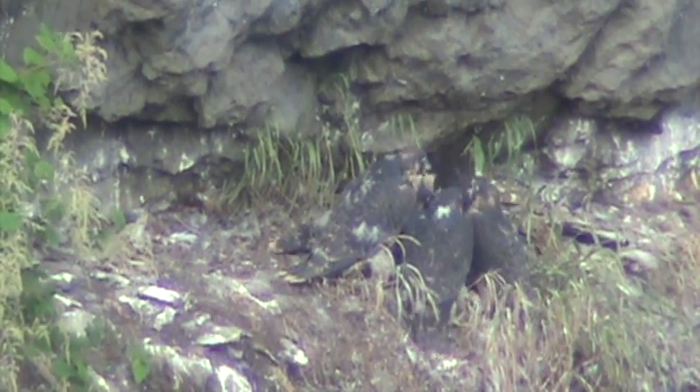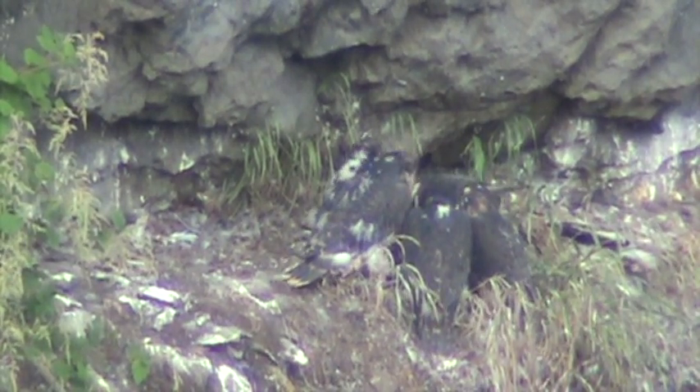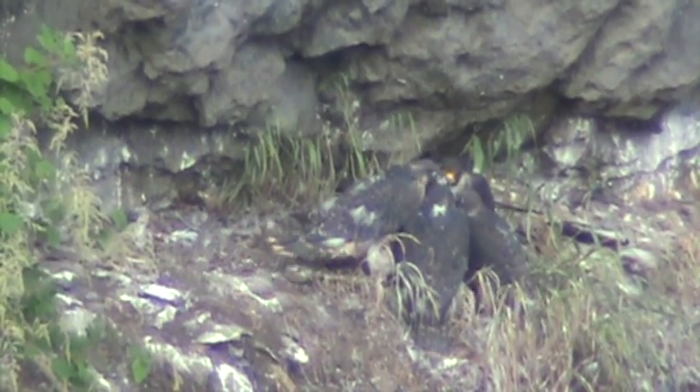The other day I was here in the same place and they started dive-bombing me. I couldn't figure out what was wrong, but there was a raccoon that walked right on the other side of the guardrail, about two or three feet from my tripod. So that's why — I thought they were dive-bombing me, but they were after that raccoon. That was quite great. Got their call, seen that close.